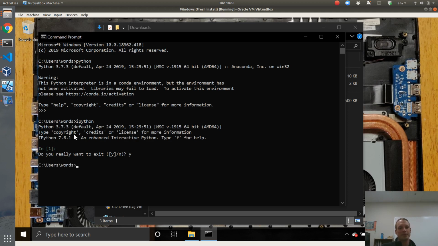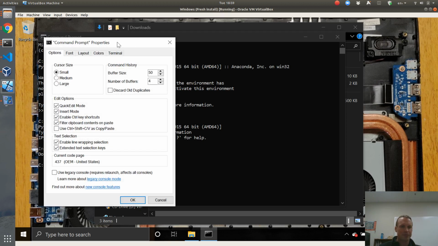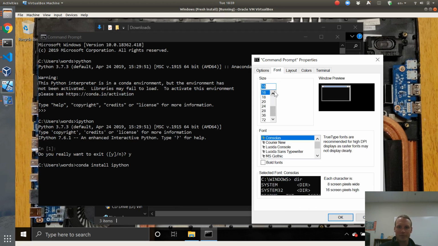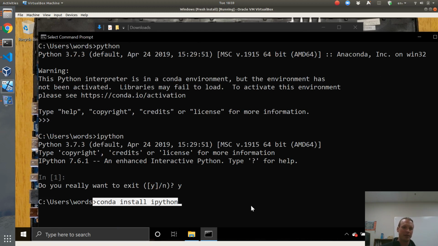If not, you can do conda install ipython. So we can do conda install python or ipython if it's not installed, but it should be by default. And then lastly and importantly, we should have Jupyter Notebook installed, and that will open up our Jupyter Notebook interface in a browser.